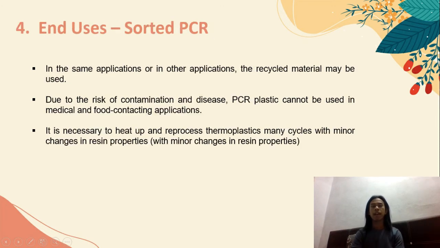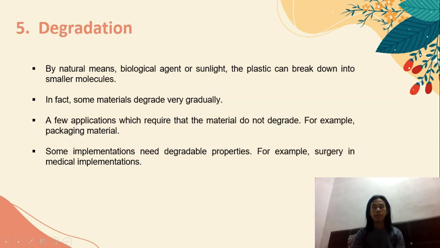Number 4, end users sorted PCR. In the same application or in other applications, the recycled material may be used. Due to the risk of contamination and disease, PCR plastic cannot be used in medical and food contacting applications. It is necessary to heat up and reprocess thermoplastic many cycles with minor changes in resin properties.